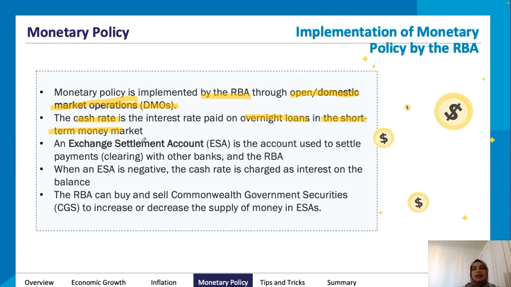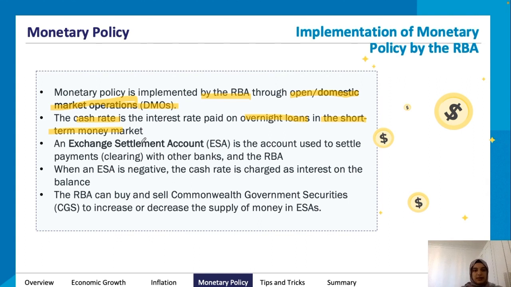So that's why I say cash rate and not interest rate, because the interest rate is different from the cash rate. The cash rate is not the rate that you would use when you go to the bank, you go to ANZ and you get credit, or you go to NAB and get credit. You go to Commonwealth Bank or whatever it is. Those are the interest rates for the banks. So the cash rate is not what you use, it is what the banks use, and then the banks will pass that on to the consumer via the interest rate.